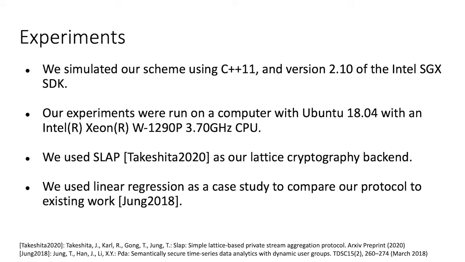Beyond creating the Cryptonomial framework, we also instantiated our protocol to run some experiments and see how fast it would be in the real world. We simulated running our scheme using C++11 and version 2.10 of the Intel SGX software developer kit. We ran experiments on a computer running Ubuntu with an Intel Xeon CPU. We used the SLAP library as our lattice cryptography backend when computing, and we used linear regression as a case study task to compare the efficiency of our protocol to the existing work of Zheng.